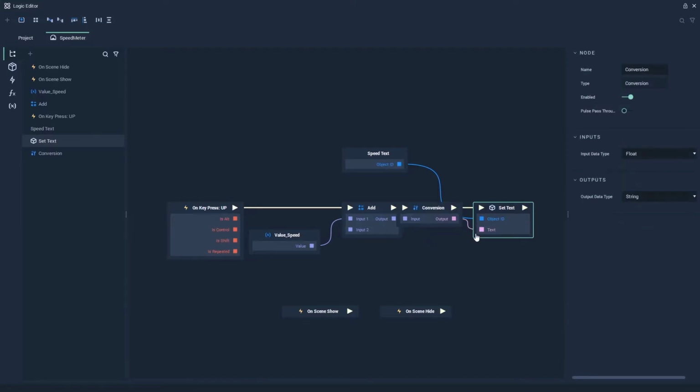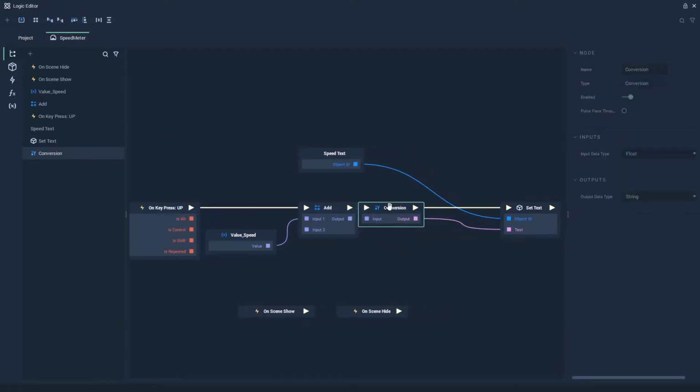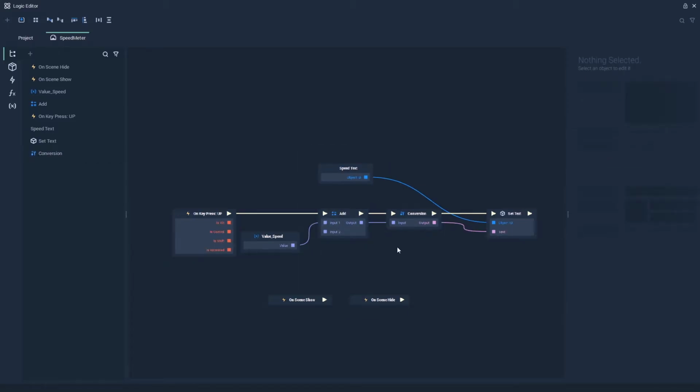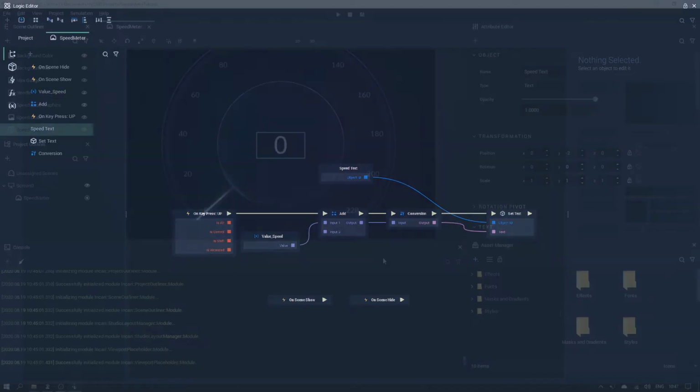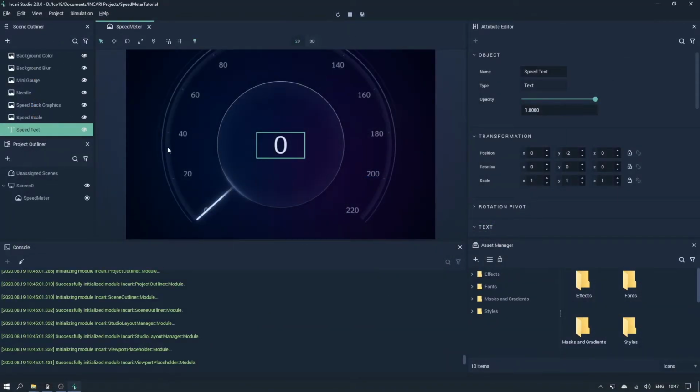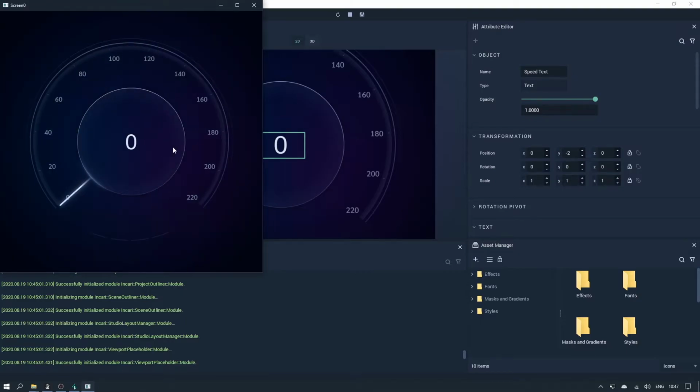Once again, a conversion is created, and Incari also adds pulse connections to the correct places. Now when we press play and then press up, the text is now being updated within our scene.